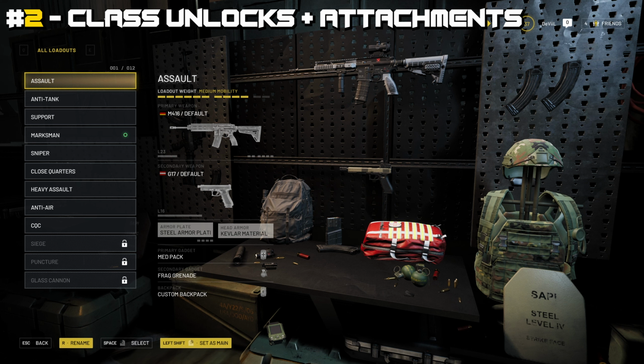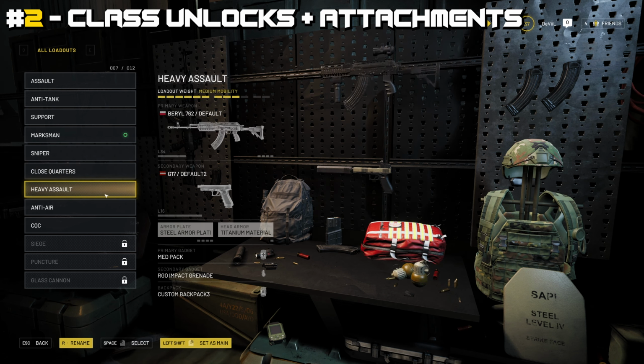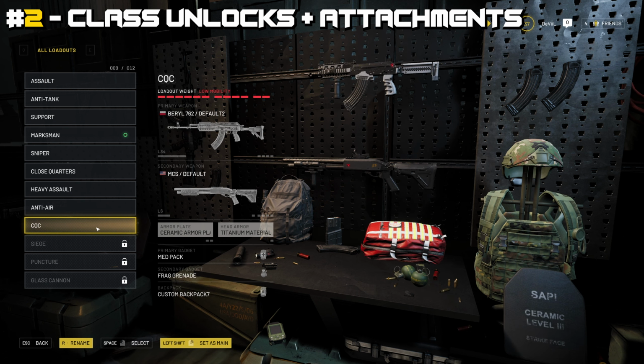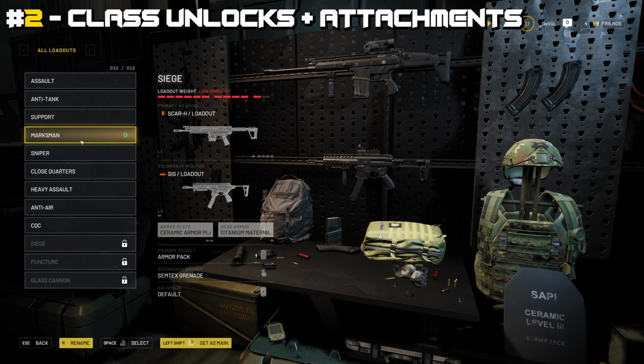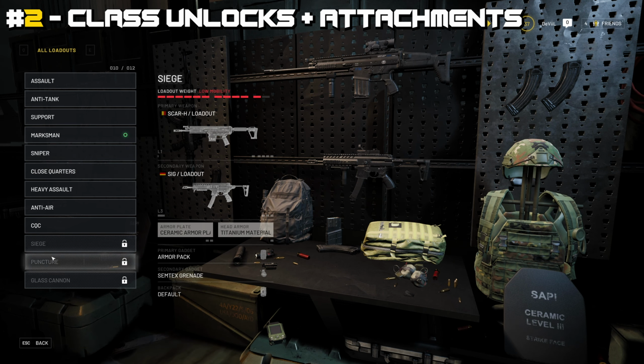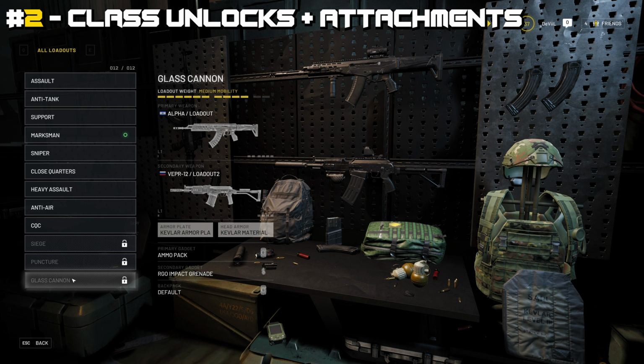So, second thing we're going to look at here is to do with classes and the attachment unlocks that come with them. It's maybe really useful for some of the new people to the game. When you unlock a new class as you level up, they tend to come with a new primary weapon and/or secondary weapon. When these classes get unlocked, you can see the weapons in them already have attachments equipped to them. This is obviously really useful because it means that you start off at an advantage when using that gun, over, say, using it in a different slot, just so that you can make sure you have those attachments to help you at the beginning.